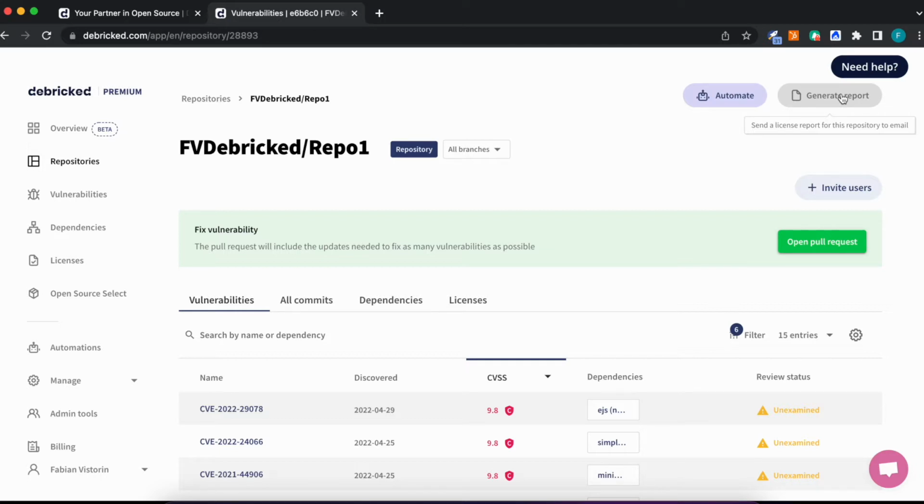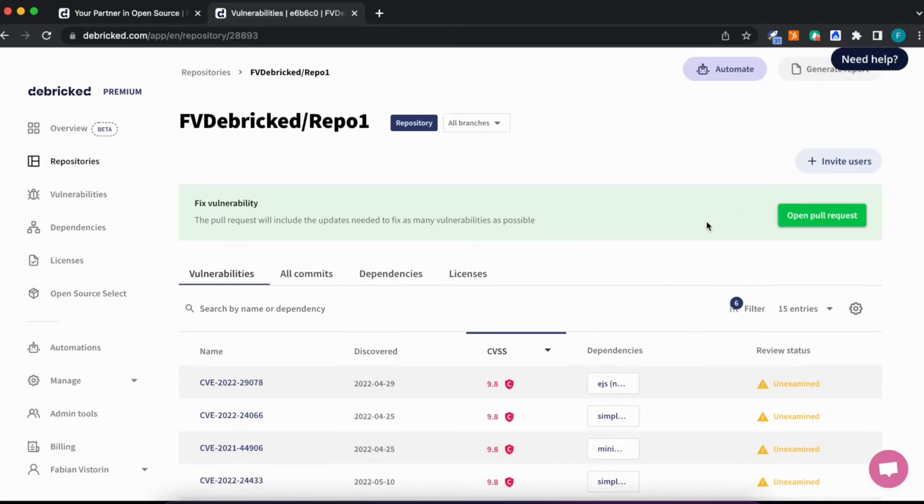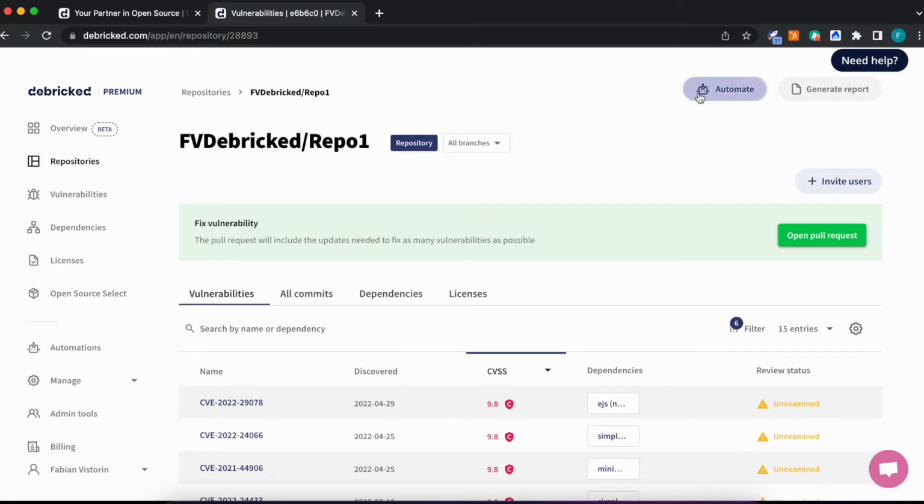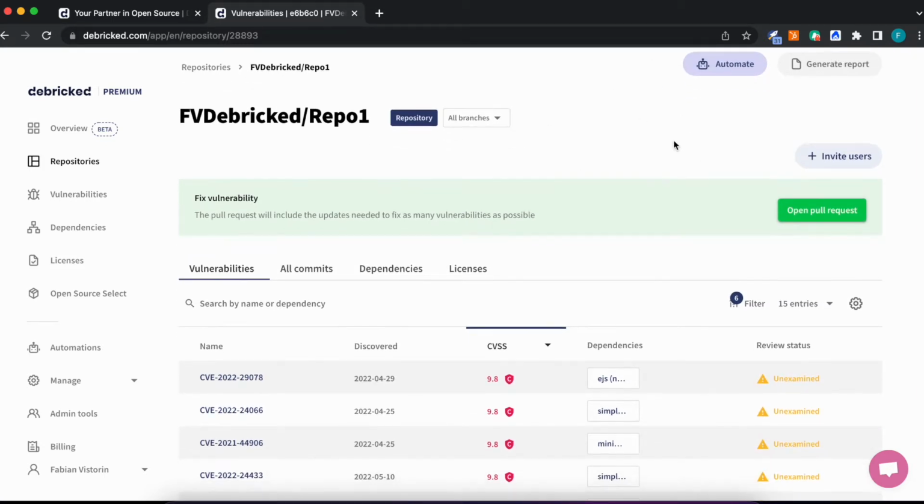So it is in that sense a complete SBOM about all the open source dependencies that are being used within that repository. You can by now get it as an Excel file if you generate it through our UI, but via an API call you can also get it in the CycloneDX format, which we are currently developing and pushing forward because it's going to be more or less the standard of the whole industry for exportable reports. So on this page, you already have a link to our automations, which I will show you in a few minutes.